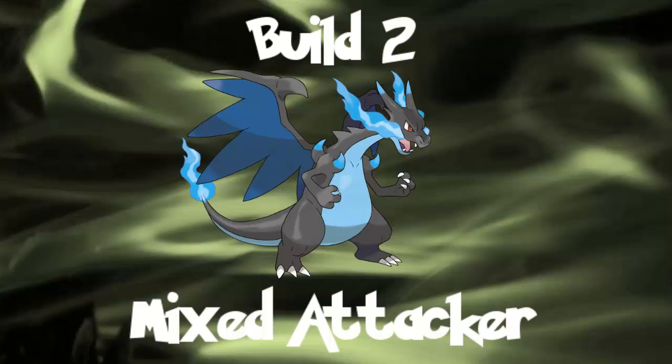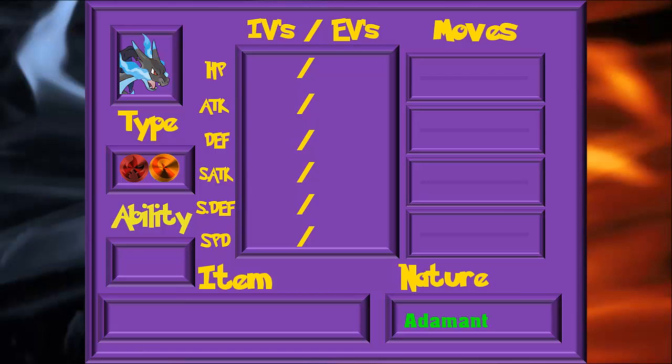The second way to run Charizard X is as a mixed attacker. I don't recommend this one as much simply because his special attack isn't too great because of Charizard Y. To start off, build your Charizard with an adamant nature. Its ability will be Tough Claws. Charizardite X to Mega Evolve will be the item. Give it good IVs in everything. Give it 252 EVs in attack, 252 in speed, and 4 in special attack.